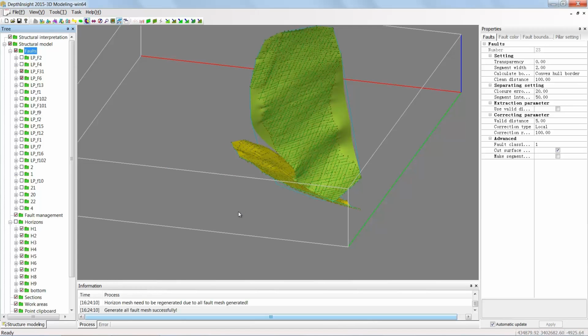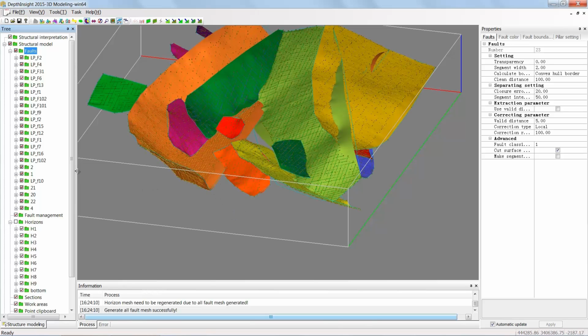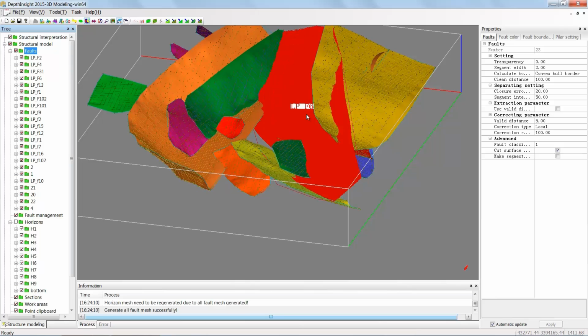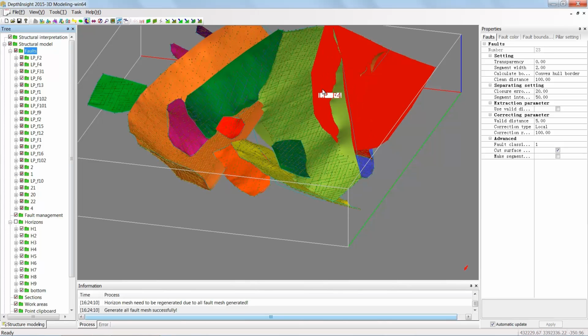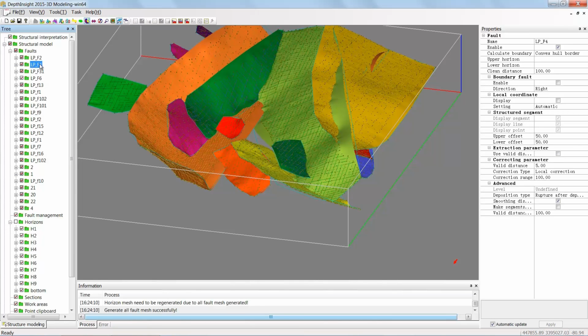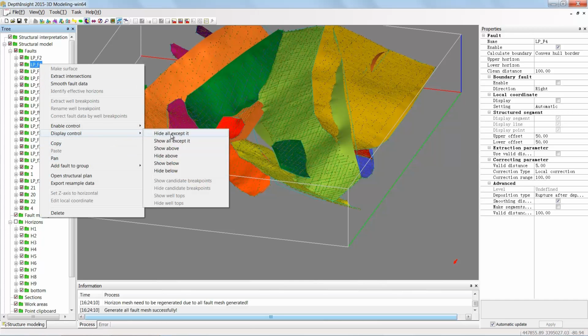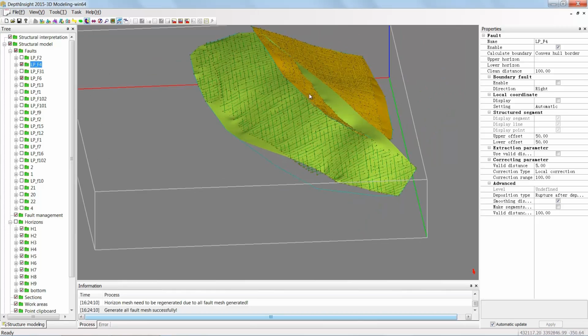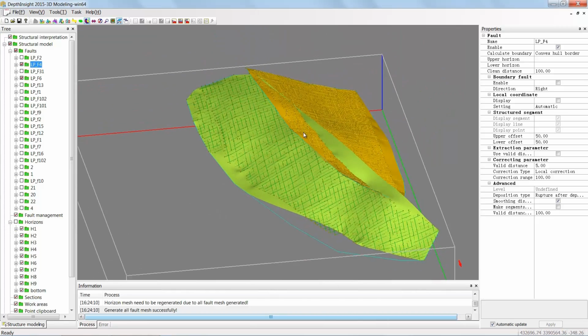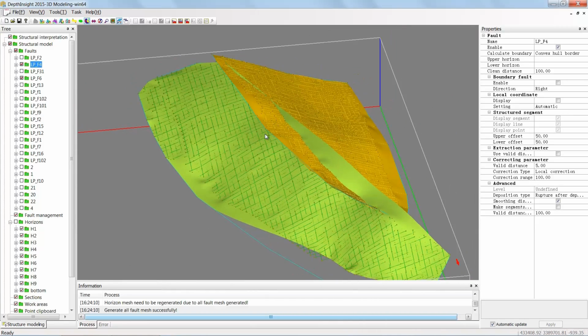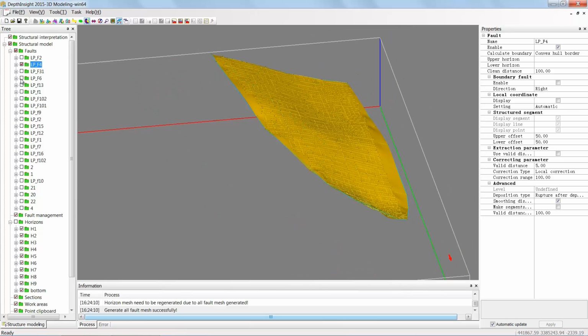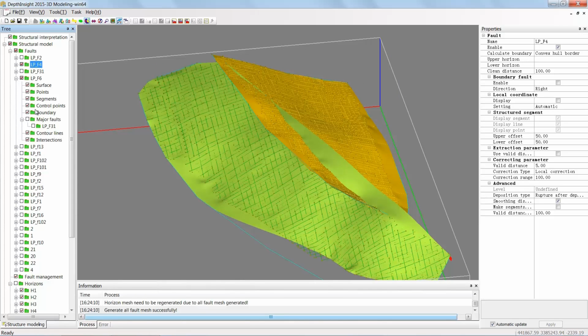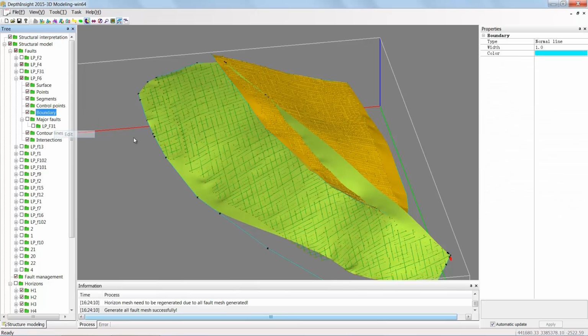Next, I will define the truncation relationship of another two faults in the same way. We can see the green fault was truncated by the orange fault. Adjust the boundary of the green fault.